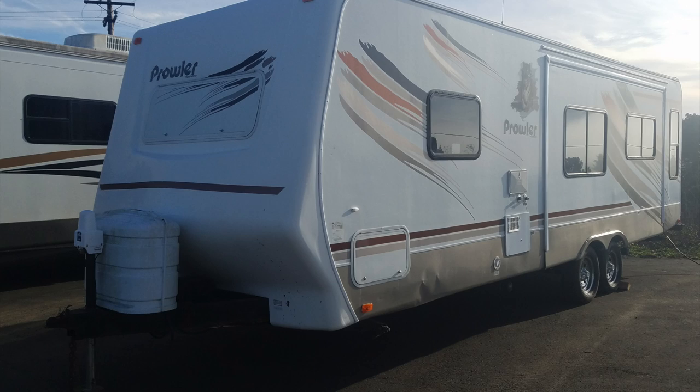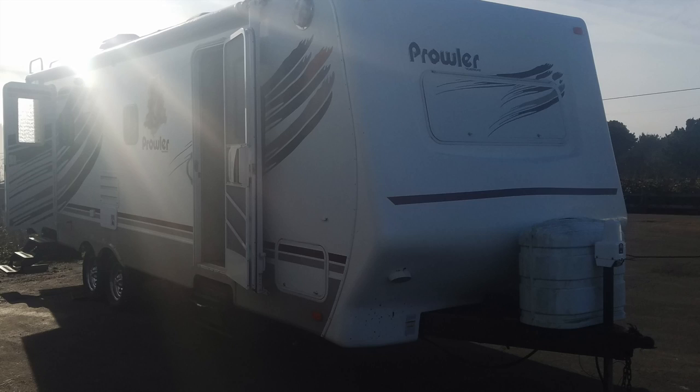2008 29-foot Prowler travel trailer. It was a bit of a fixer-upper, but the price was right. So the crack here on the top was just the tip of the iceberg, so to speak. This is towards the front of the camper in the bedroom, and as you can see, the crack allowed water to leak into the camper and rot out the entire front floor. You can see the water damage there on the carpet.